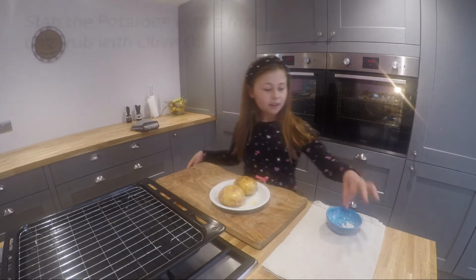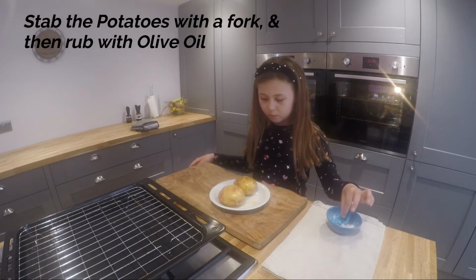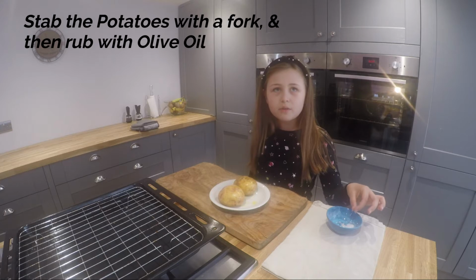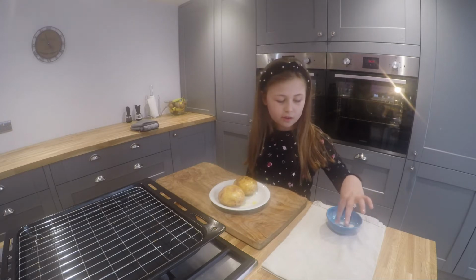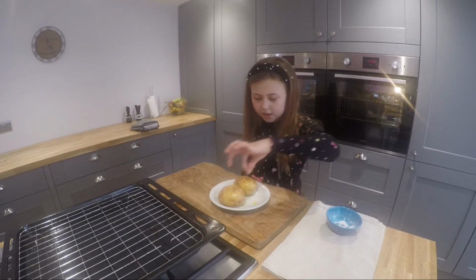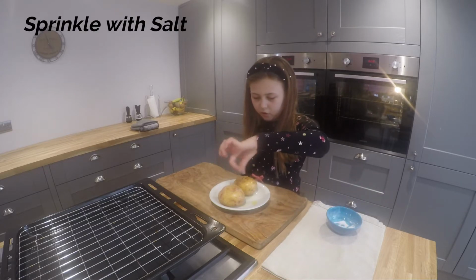Then we need to stab the potatoes with a fork and rub them in oil. Mine's done for me because it feels horrible. Now I need to generously give them a sprinkle with salt.